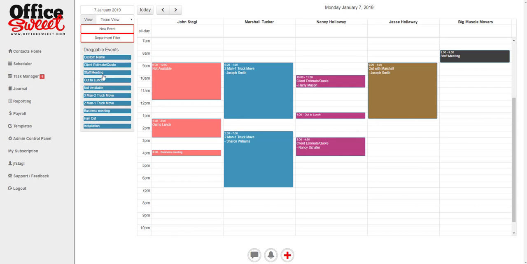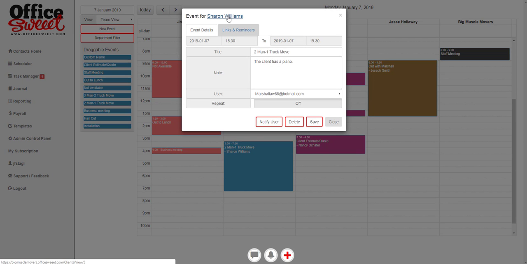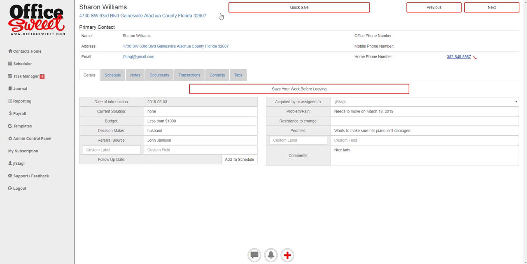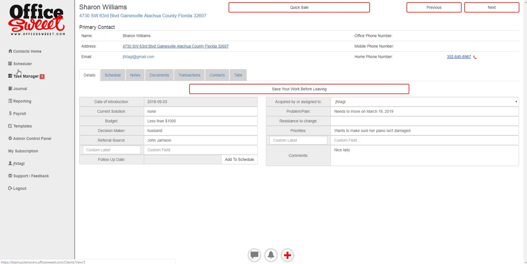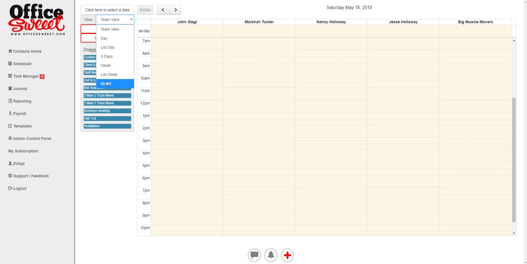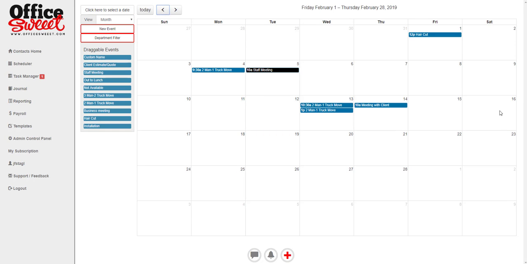And these are all user definable. When you drag something in place, of course, you can adjust it very easily. You can move it if you want, and you can inspect it and look closer. As you can see, there's a link directly to the client here, which makes it pretty convenient to be able to go from the schedule to look and see if there are any particular notes on the client, or if you just want to get directions to where they live. And we go back to the schedule, and you can see we also have a month view, so you can go month by month.